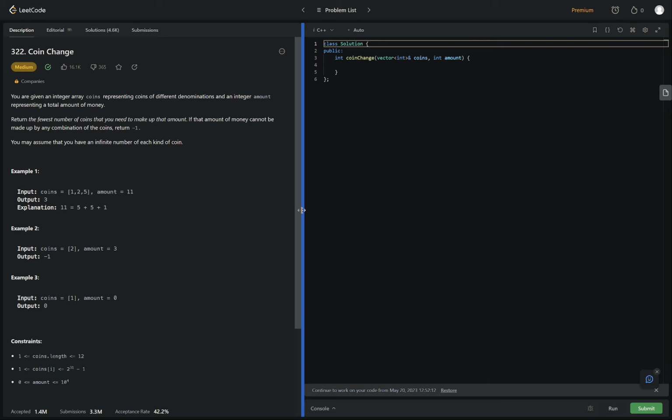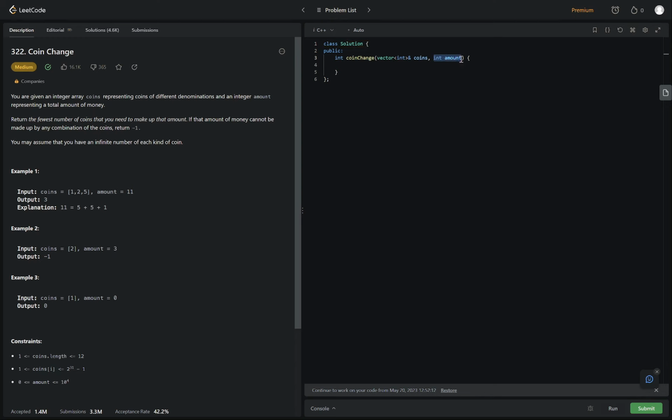The runtime is actually not going to be polynomial, due to it being related to the amount value. It's pseudo-polynomial because amount is a value instead of a size. So it's going to be O of amount times something.